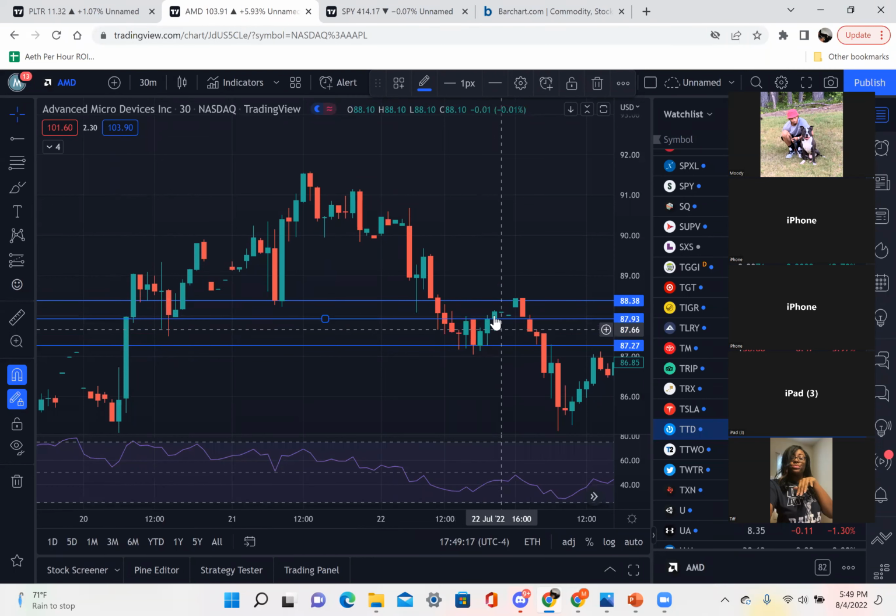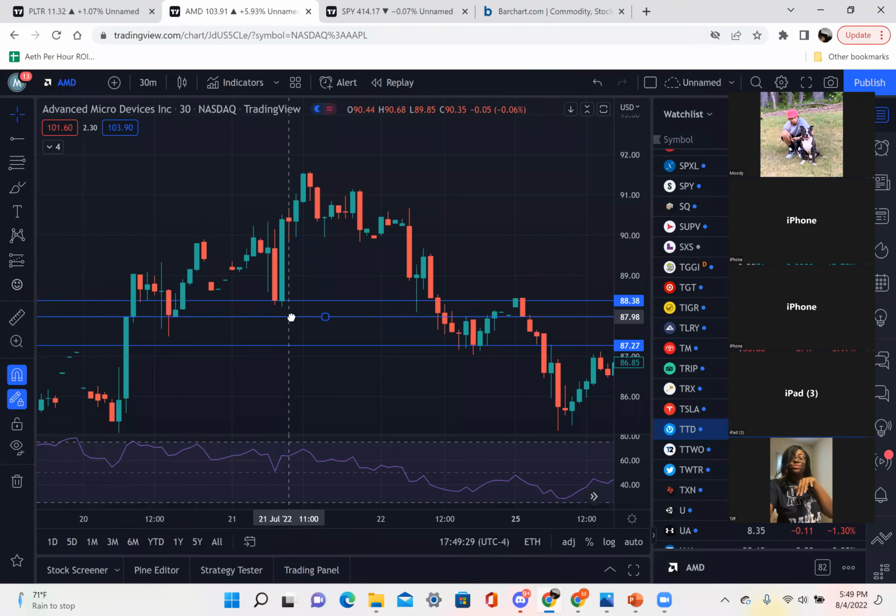And look how I'm doing it off of here. I'm going to the back and I'm like, okay, this candle damn near almost opened right there. This candle respected it. This candle respected it. All right, I can do that. I can leave it like that, or I can make it a little tighter with these and see how it looks over here. And be like, okay, cool, it's running through these candles. But I like how it just closed out with this candle. And it's like, ooh, rejection came down. I like that, right? So I'm going to keep it there.